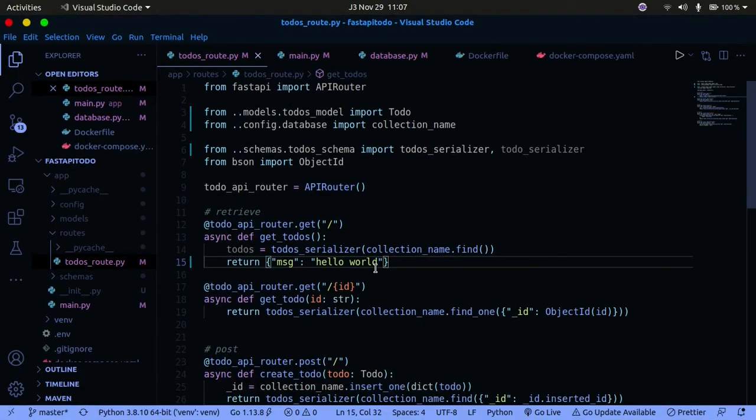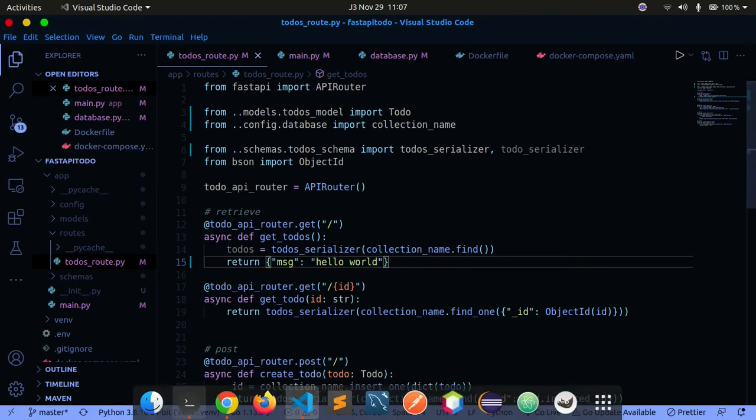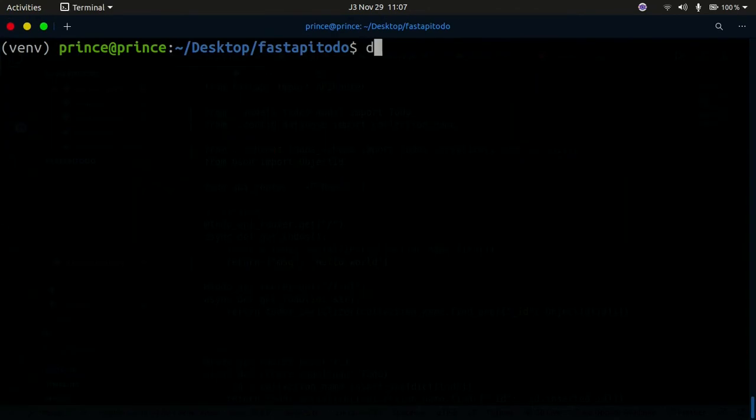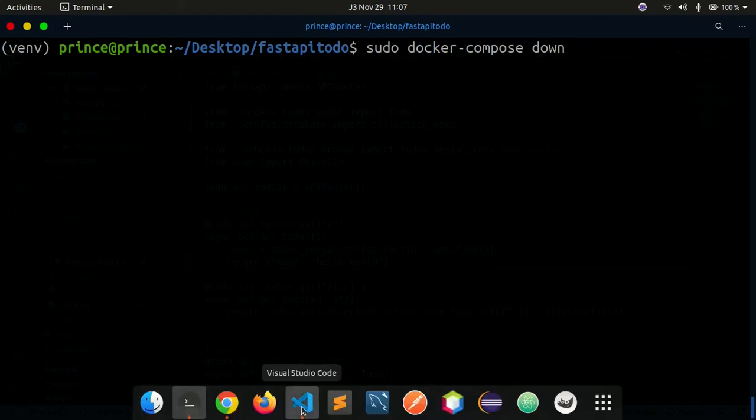Well, by creating an image, it doesn't keep track of the changes that you make in a file. It means that if you want to keep track of these changes, you have to go to the terminal, and let me just clear this, and I'm going to do sudo docker-compose down. So I'm now bringing my Docker image down. Once it's down, what you notice is that it doesn't keep track of all these changes.